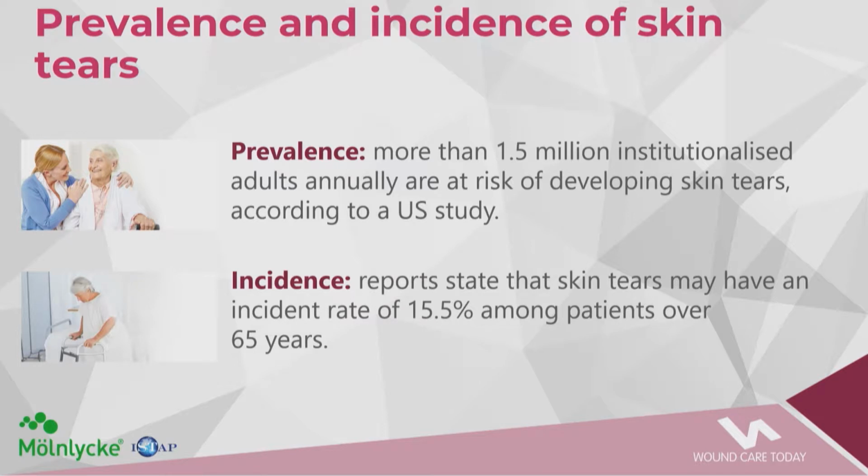It's quite difficult sometimes to actually get the figures. Because of the confusion in terminology, it's not easy to find it in the records because there's differences in what they're called. Also, we're very good at reporting pressure damage and pressure ulceration, but we're not as good at reporting the presence and incidence of skin tears, so that doesn't help with the data collection. In addition, the World Health Organization have an international classification of diseases system where they name the different wound types. But unfortunately, skin tears doesn't feature in this, so that's another reason we don't have the data or collect the data at the moment.